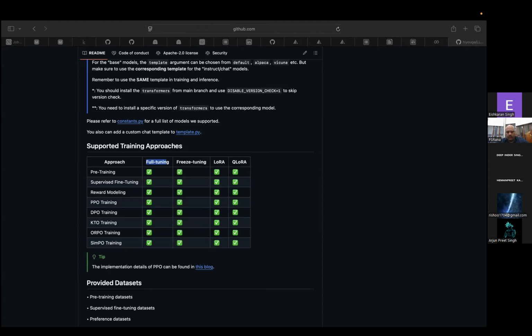Okay. Then there is freeze tuning. Freeze tuning is basically we freeze certain n number of layers of the transformer model and fine tune the remaining layers. Okay. Supposedly, if a GPT model consists of 10 layers, like 10 neuron layers, we just freeze five of them and just retrain the remaining five of them.